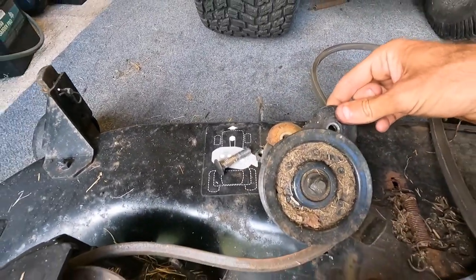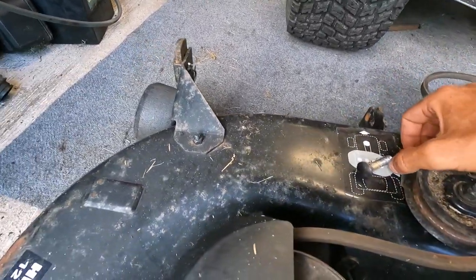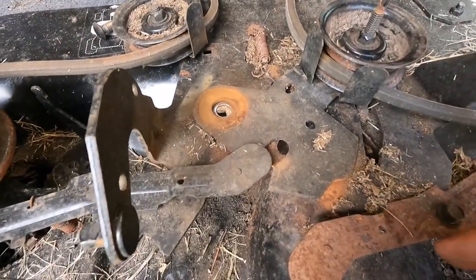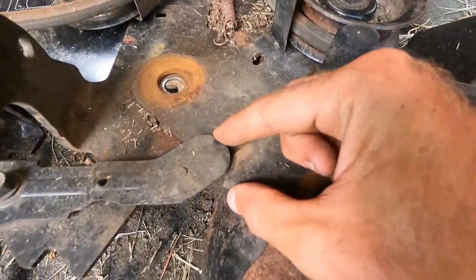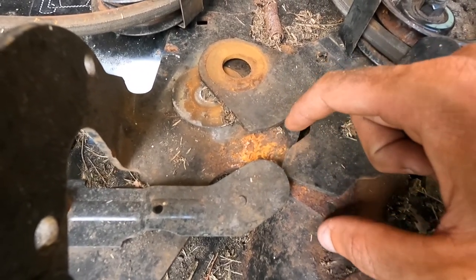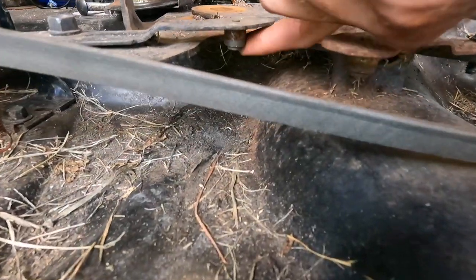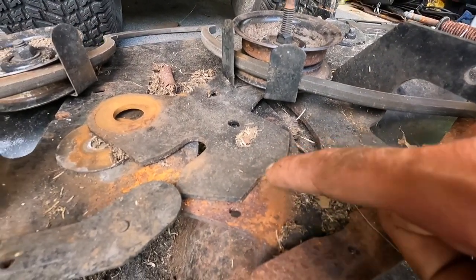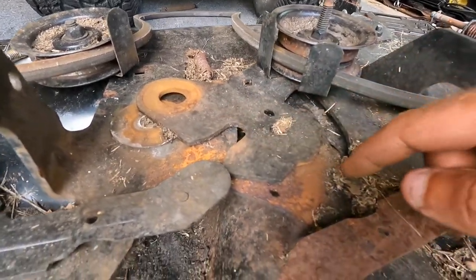Just got the pulley that you can move out the way. There's a big thick washer underneath, and then I pulled out the carriage bolt. But basically, this one does not look bad. A lot of times what happens is this cutout right here will get a sharp edge, and it'll make it to where there's a little roller on the bottom side of each one of these brakes. The other one comes over here, and they will get hung up on here. A lot of times you can just take a grinder and smooth all this out.